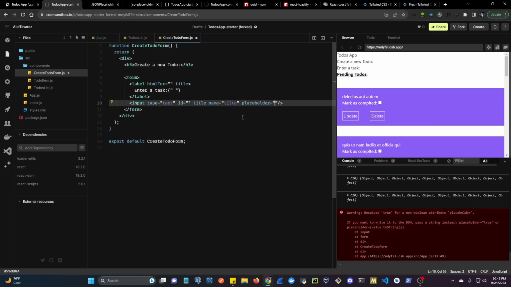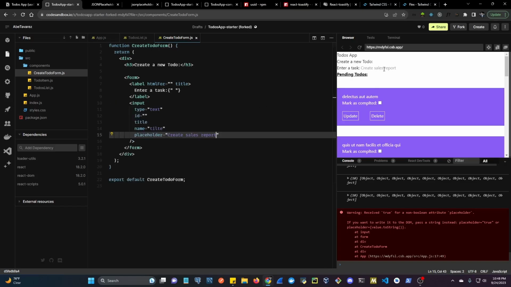And let's say, let's have anything like create sales report, like an example of a to-do right in here. So it's going to be the placeholder, or the text in the background.